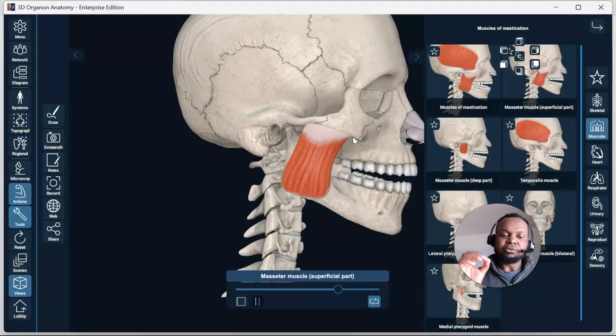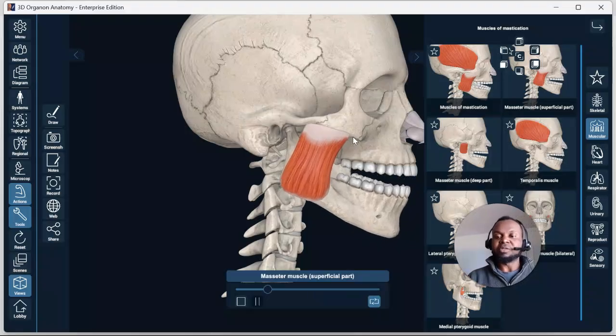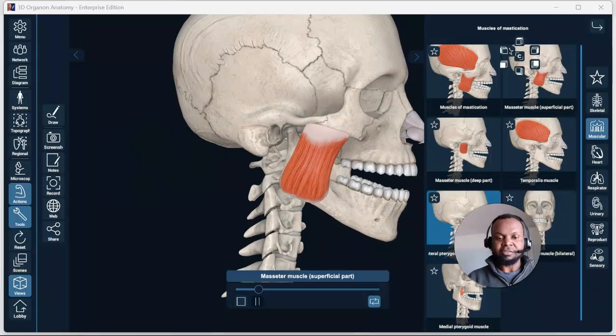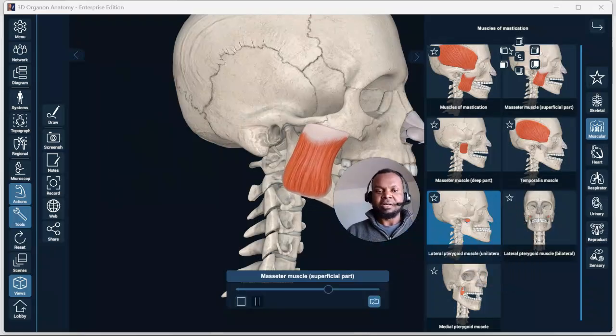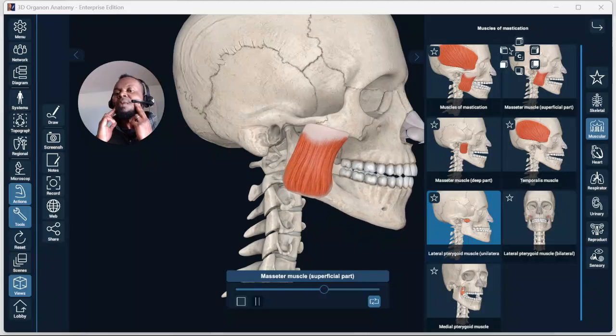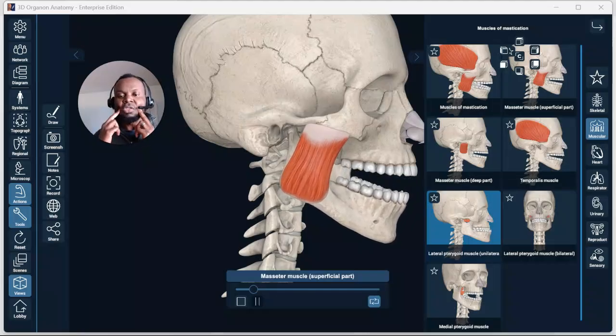So the purpose of the video today was to really outline these muscles. You have to do your best to massage the region of the masseter muscle. Now, let me move myself over here. I should have done that a long time ago, but it is what it is. So you want to massage the masseter muscle. Take time to do so.